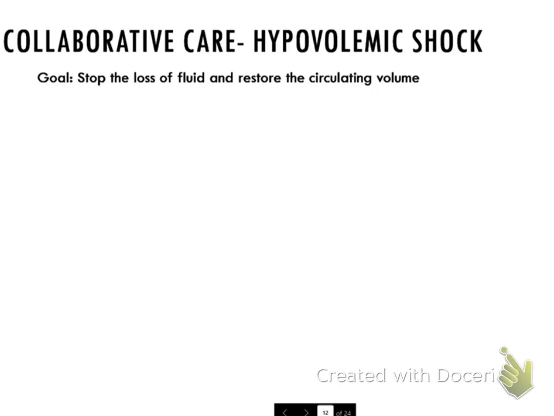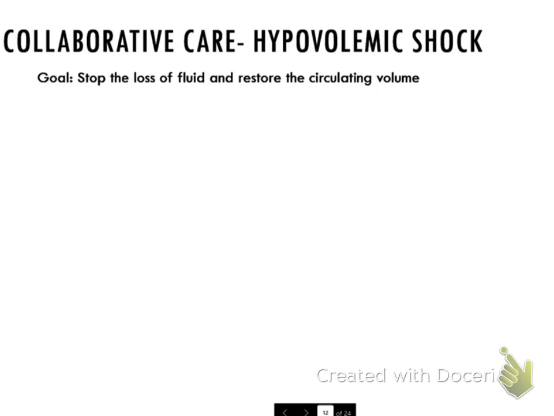Basically, it's going to depend on what's going on with your patient, right? So if there's fluid loss, we want to stop the fluid loss. We want to restore circulating volume. So that's our primary goal, basically, with the hypovolemic shock patient. Stop the loss of the fluid, restore the circulating volume.